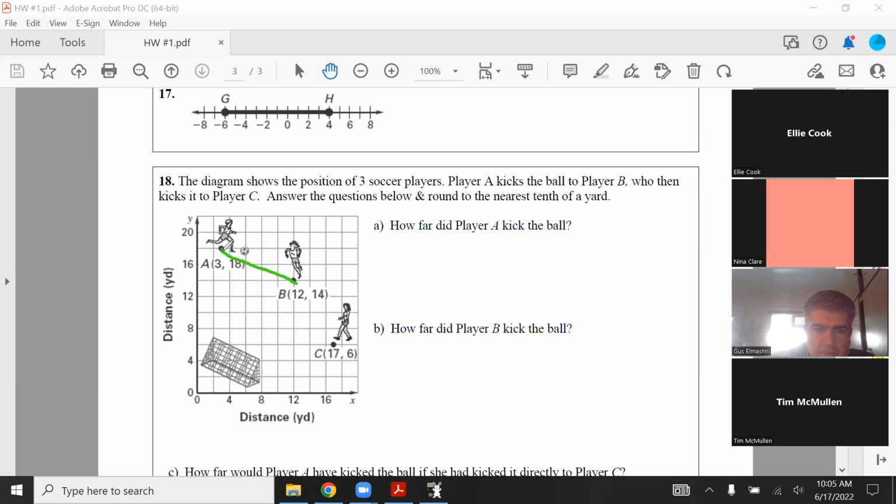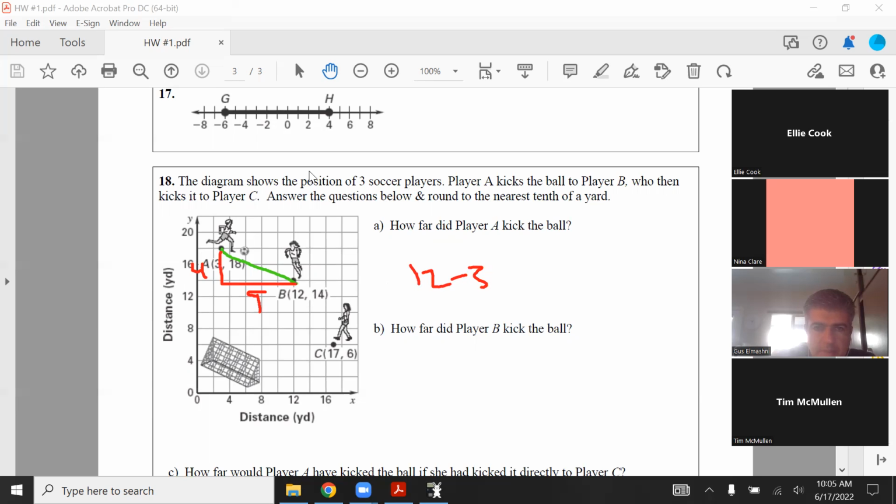So you have to solve this. That's the first thing you have to do. And we have to use the Pythagorean Theorem, or the distance formula. This side's going to be 9, and this side's going to be 4. How do I know that this side's 9? That's 12 minus 3, because you have a 12 here.